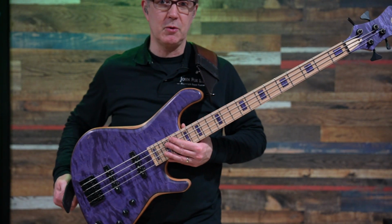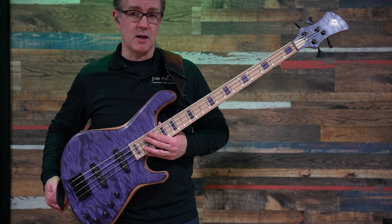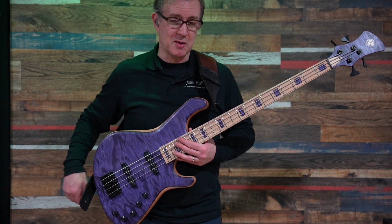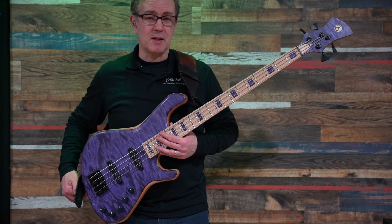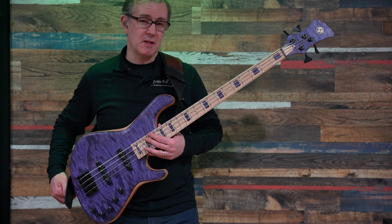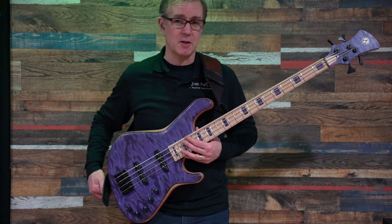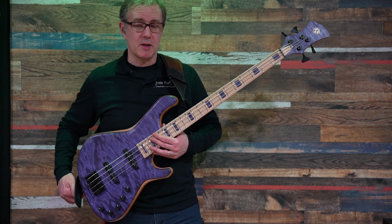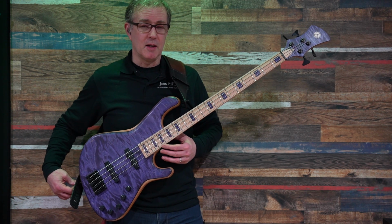I've got two other new Adamovic basses that just arrived that are not yet sold. One is getting close to being sold. The other, nobody knows I have it yet. So check the listing on johnfoxbass.com and you'll see it when I get the photos taken and get it posted. And we're going to just give this one a quick listen and then get it packed up and ready to ship out.